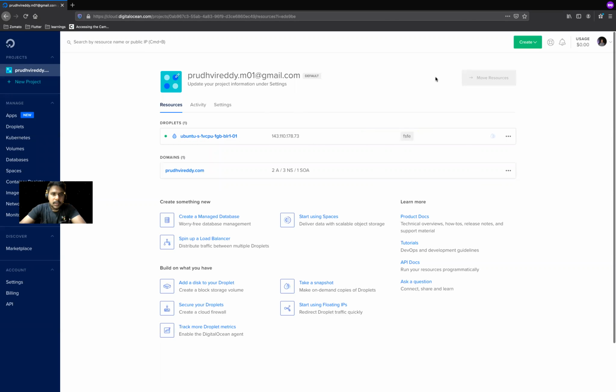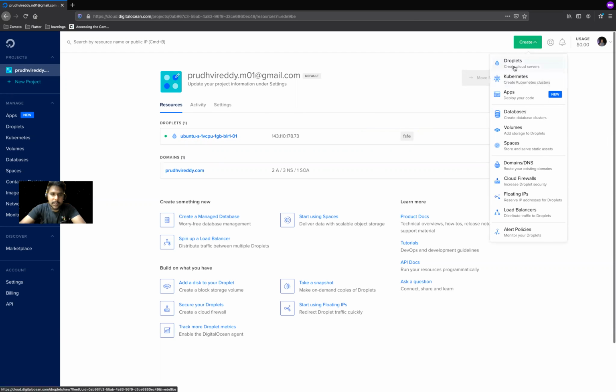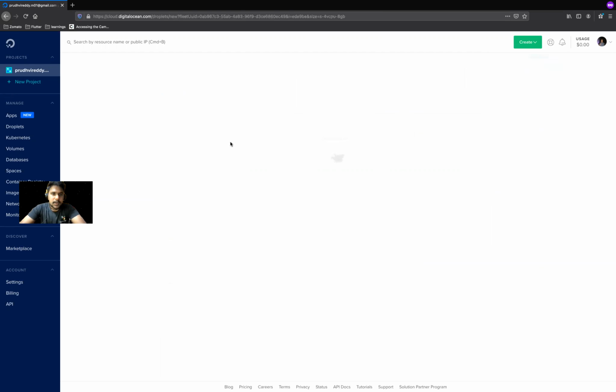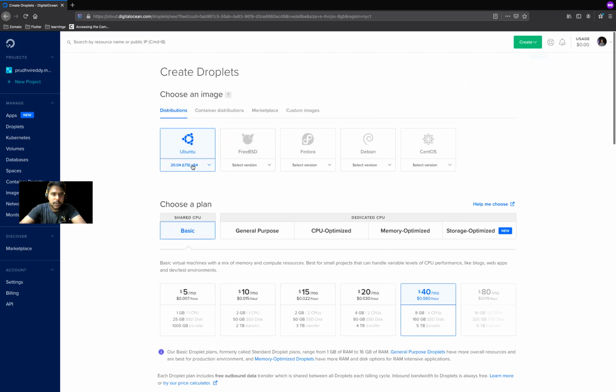So what you do is create a droplet. As soon as you go in here, it will be empty for you. Make sure in the create menu you select droplets, and inside these droplets you select Ubuntu as the operating system. Ubuntu is a basic Linux system that everyone gets started with because of its support. It will be very useful for you. And inside Ubuntu, make sure to select the latest LTS version. LTS means long-term support. That means these systems are going to be supported if there are any bugs and all those things.